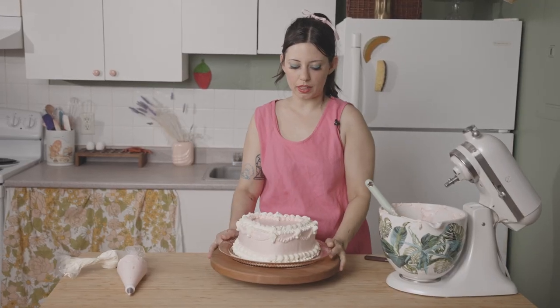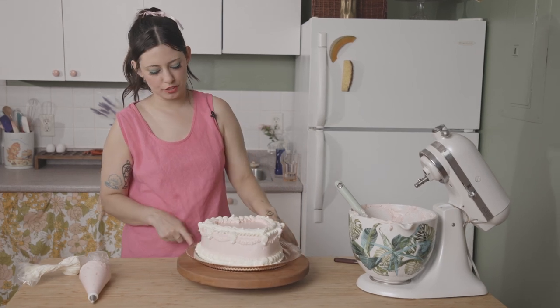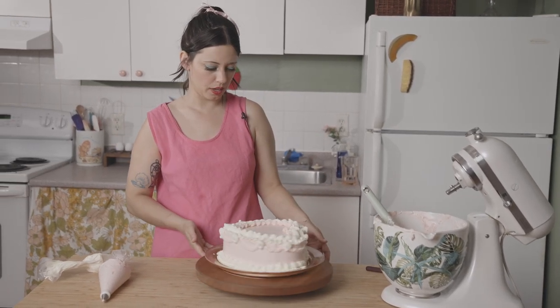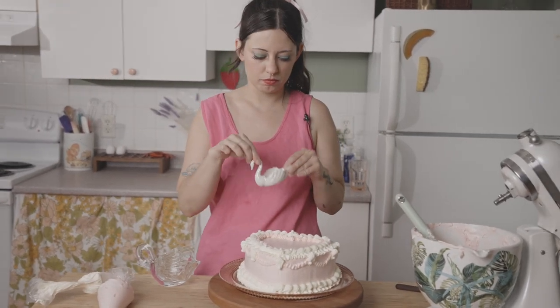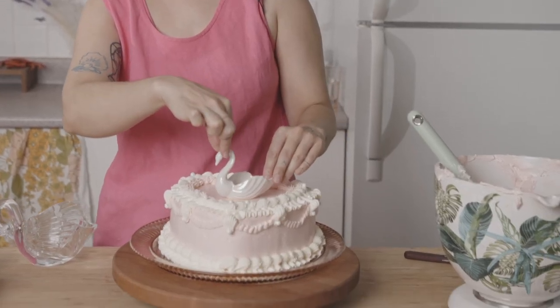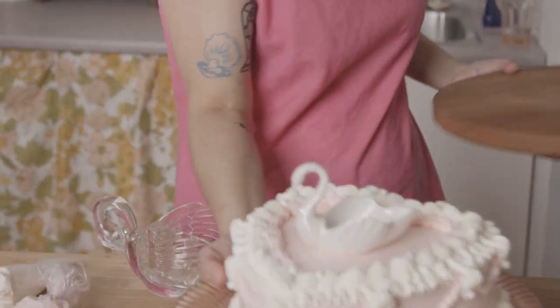Okay, well, I think I've added enough frill and floof to this beautiful cake, but it is still missing something. I just feel like it needs a swan cake, you know?